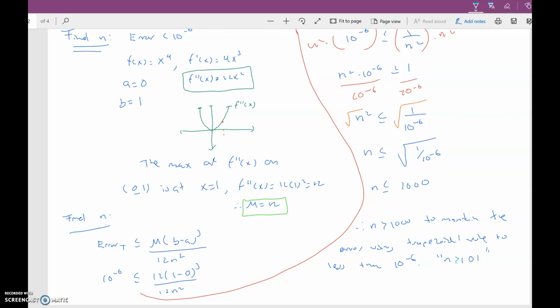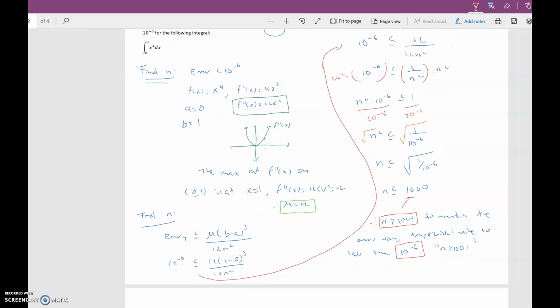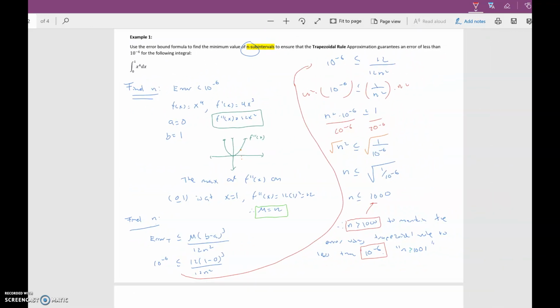With any of these, the more the better. At a minimum, you can just say that n has to be greater than the value that you're obtaining here. Any value greater than 1,000 is going to guarantee that the estimate on the error is within 10 to the negative 6. And this is pretty much what we're using. Keep in mind that we're just finding an upper bound, so any value greater than or equal to 1,001 will satisfy that inequality. The more the better. But the main idea is that we're trying to maintain that 10 to the negative 6 from the actual value of the integral, or maintain it to be less than. That would be it for this one.